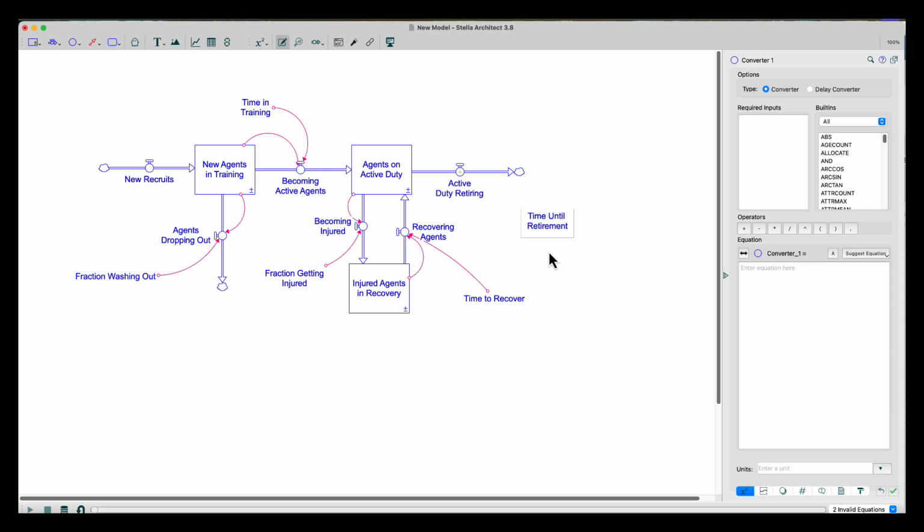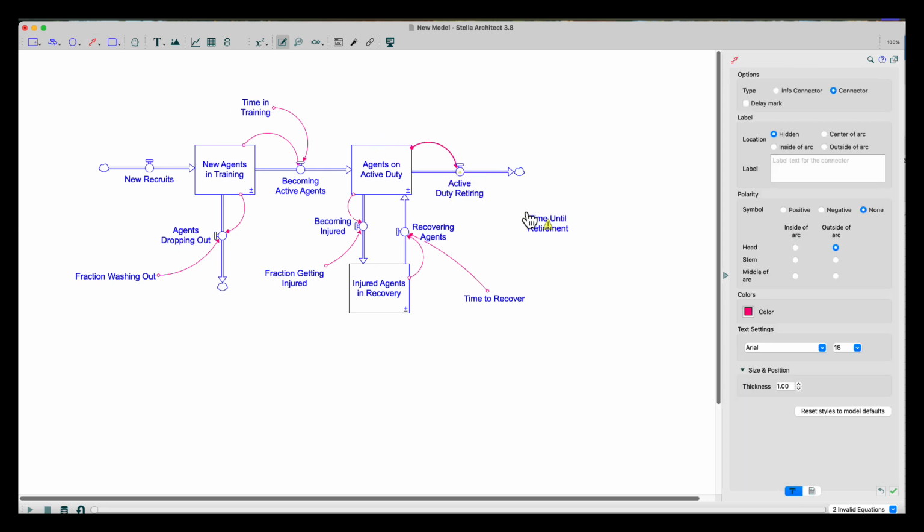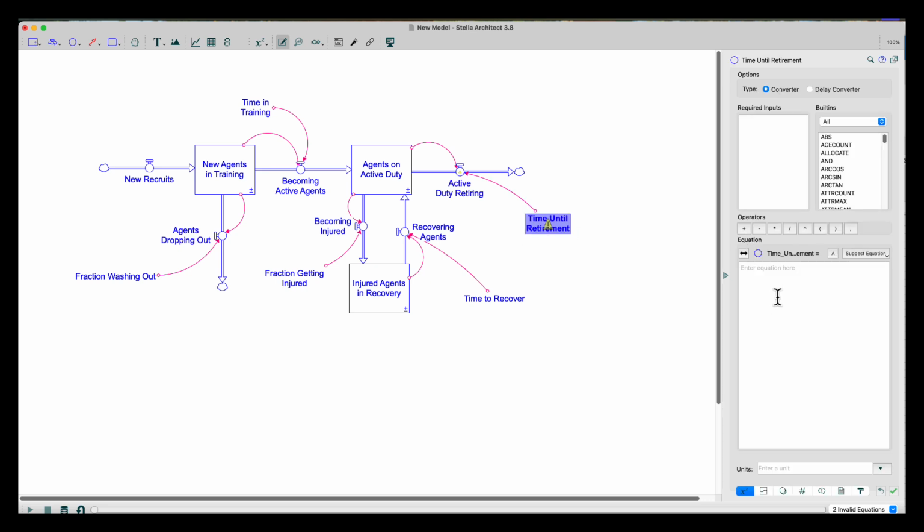I'll square that up, and I'm going to have to use information from my stock going to the flow, so I'm going to hold that option key down again to get the connector, and it's going to be these two. And it said it was 20 years, so that would be 240 months because I'm simulating this in months.